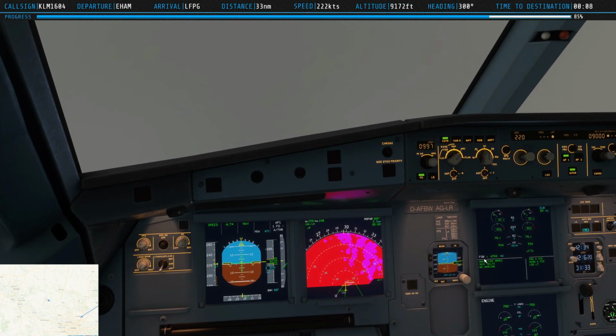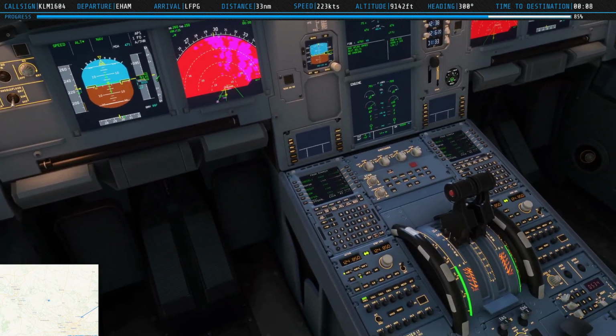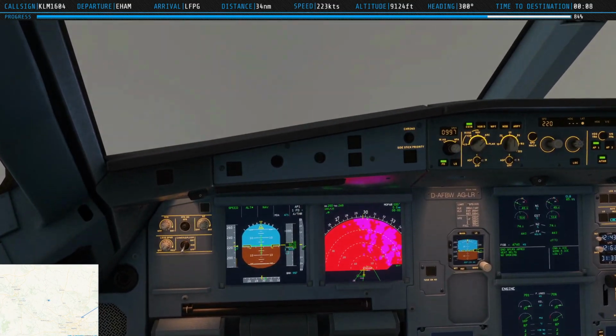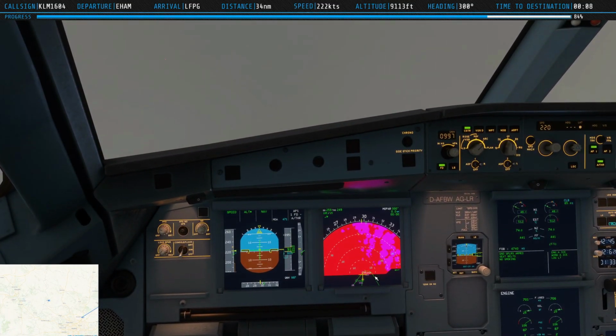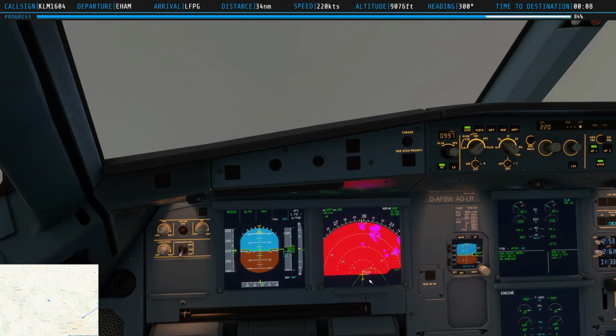I'm just arming the spoilers, which is, as you see, armed already. Just waiting on that turn. Hopefully we will make that turn. We'll see here in a second what the aircraft will do, and then we will start deploying flaps maybe and slowing us down.